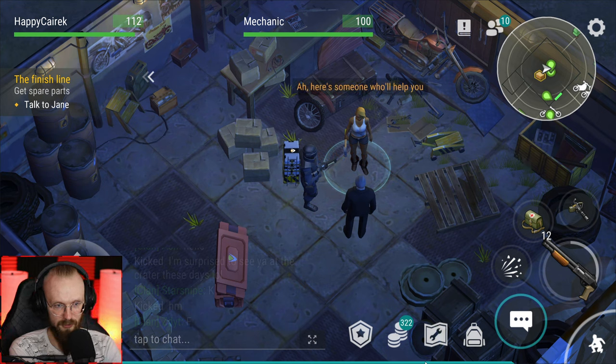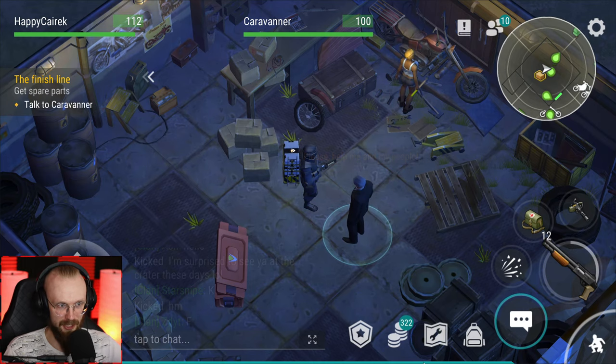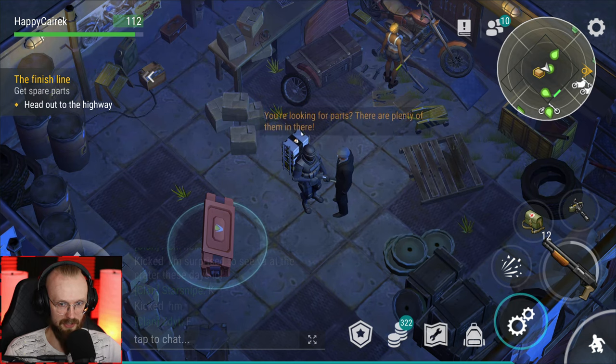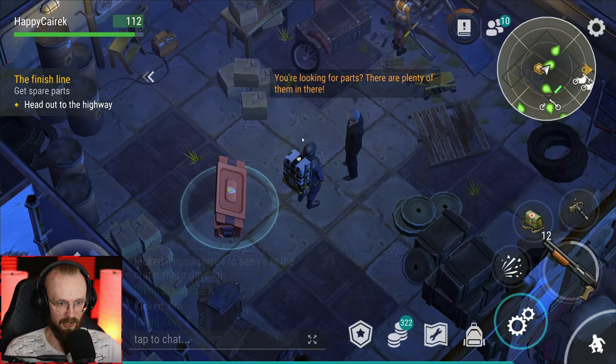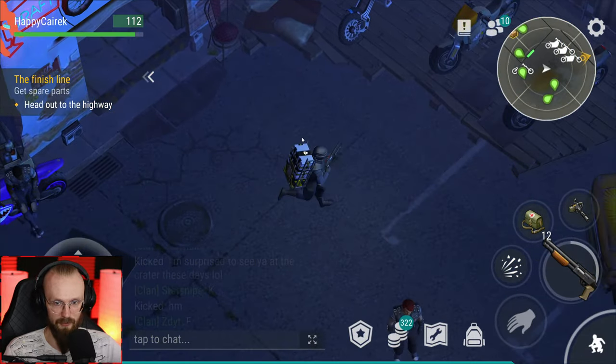Here's someone who'll help you. Please help me and my people, says the Caravaner. Let's talk to the Caravaner. We found a van and we were dragging it along the highway and we got attacked by zombies. You're looking for parts? There are plenty of them in there. Head to the highway. Alright, let's go to the highway.